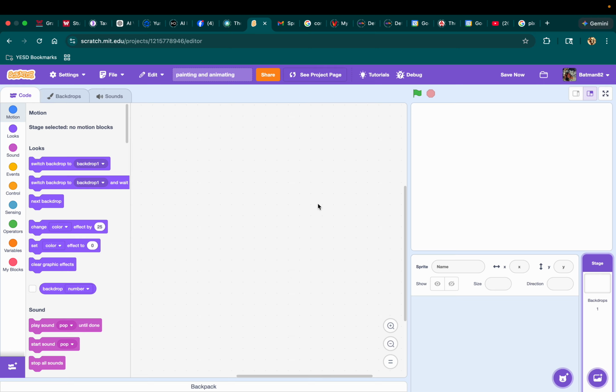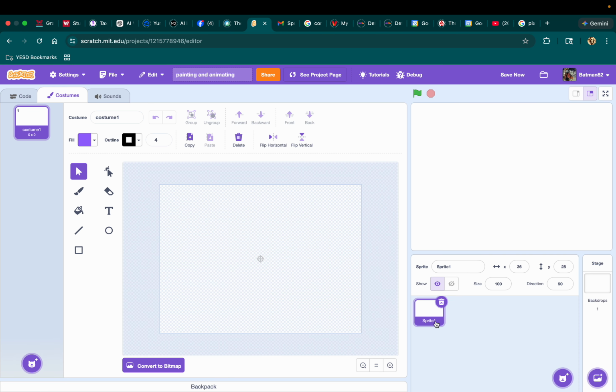Now I'm going to go kind of quick, just pause the video, rewind if I went too fast. But here's how it works. When you're starting out fresh, you go down here to choose a sprite. You click the paintbrush to paint a sprite. And when that happens, a sprite will show up in your inventory down here. First thing you want to do right away is name your sprite. That way, when you get a lot of sprites, you won't get confused on which one you're working on.